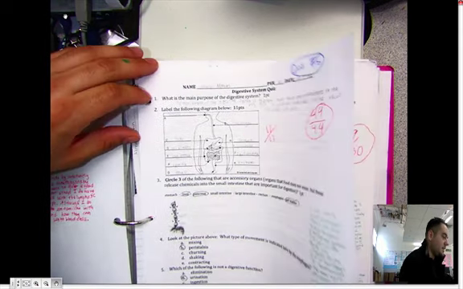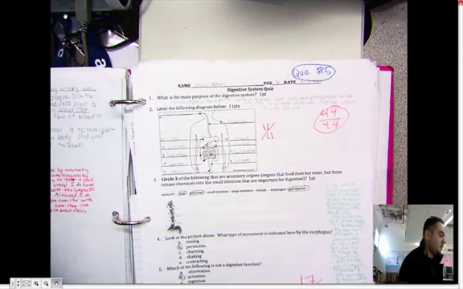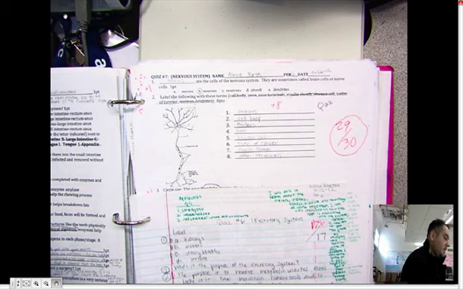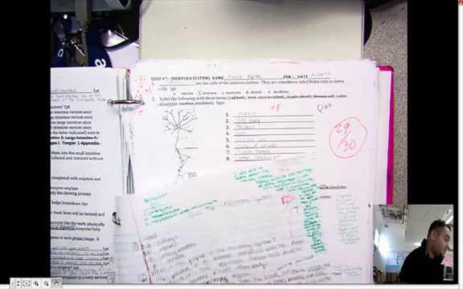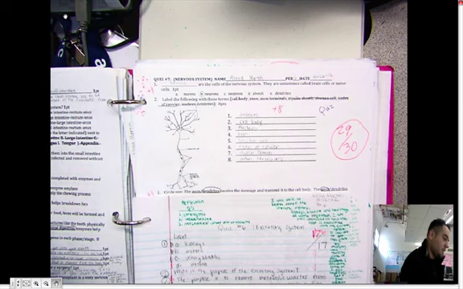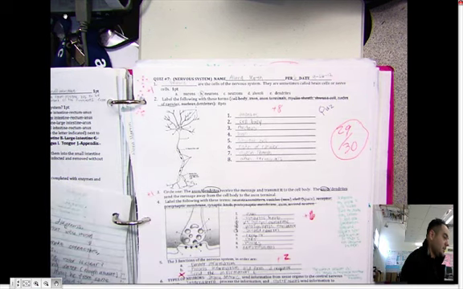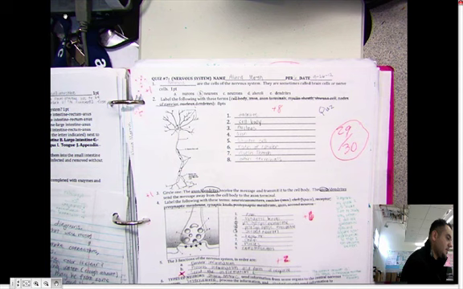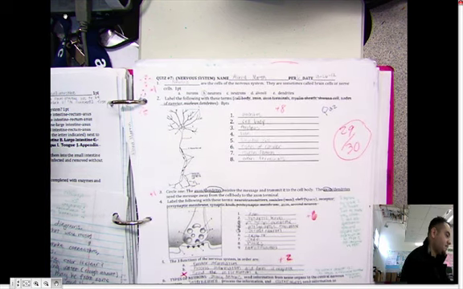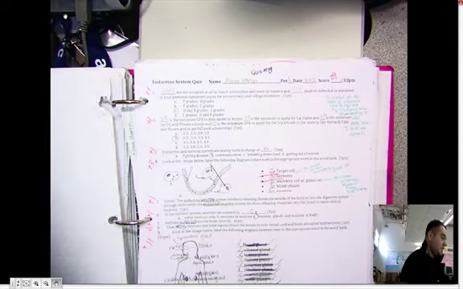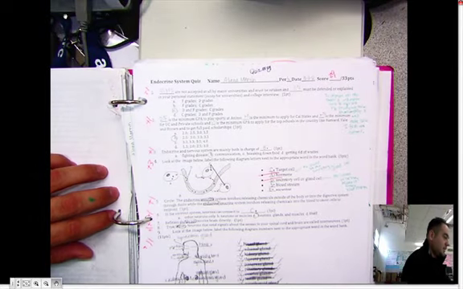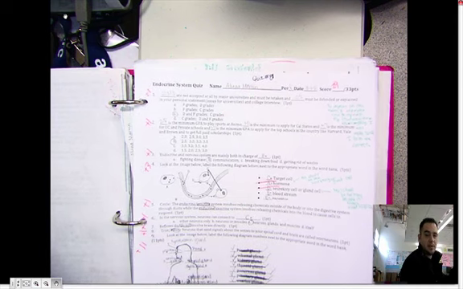Quiz number 5, digestive system quiz, out of 44 points. Excretory system, out of 17 points. It was this half sheet, or it might look different on yours, but it's out of 17. Quiz 7, this is out of 30 points. Nervous system quiz. Quiz 8, endocrine system quiz. Now it's out of 29 or 33 points.